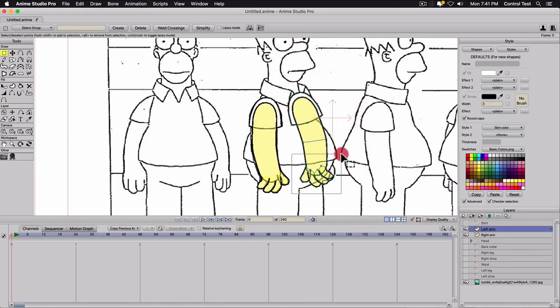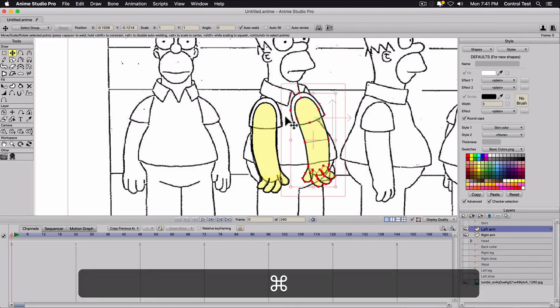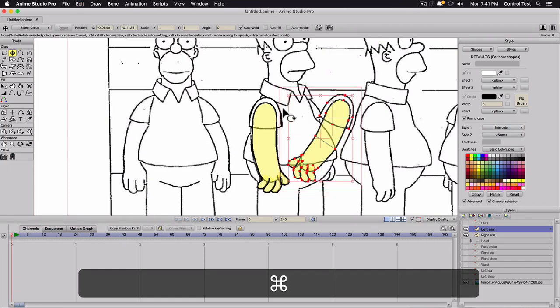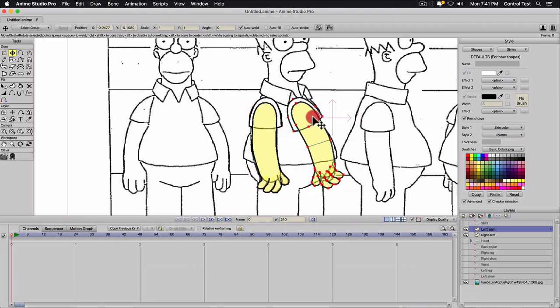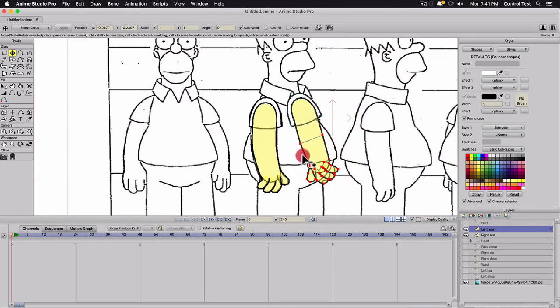And I'll hit G. I'm just going to grab these fingers and points and stuff and move his hand this way. Maybe rotate them. His fingers don't look right. I'm going to undo everything. I'm not going to flip it. I'm just going to leave it the way it is for now. Like that. Move this into place, kind of. Like that. Hit G. I'll just grab his arm, rotate it, kind of get it into position.